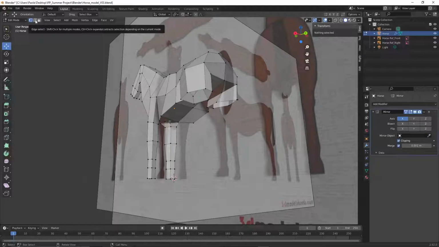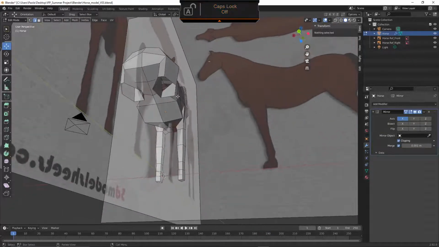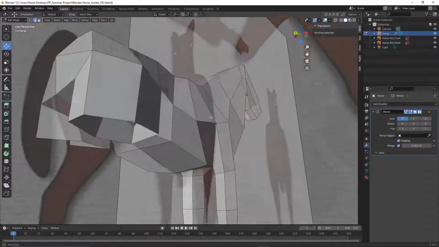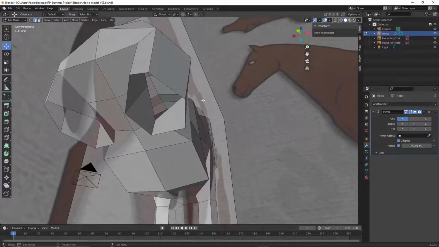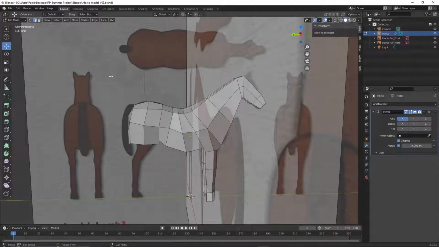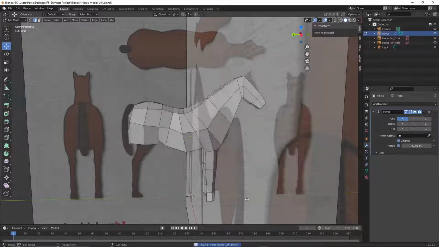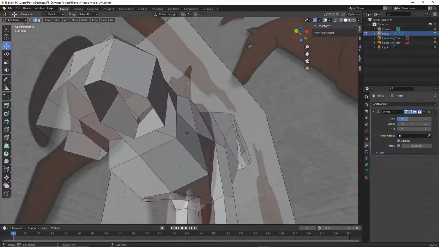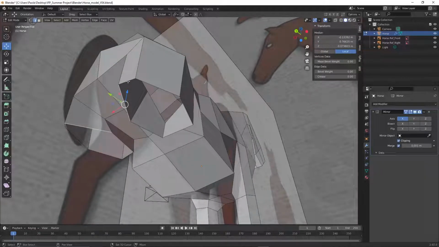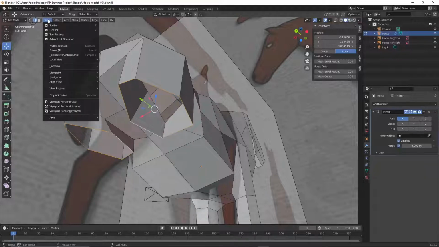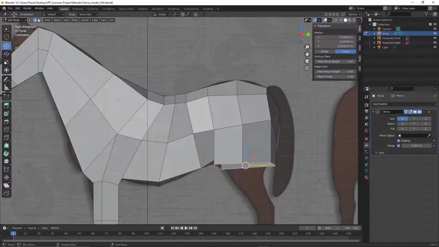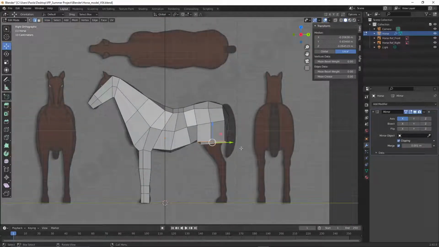Okay, so now let's pick edge. Whoops, my bad. Okay. You know what? We made a lot of progress. So let's hit File, Save As. Okay, 4. Anytime you have been working on something for a while, always remember to save. Blender has crashed on me before, so the last thing you want when you are working for a long time is for Blender to crash on you. That is the worst feeling. I have been there before, but that's normal. That's how it is with technology.